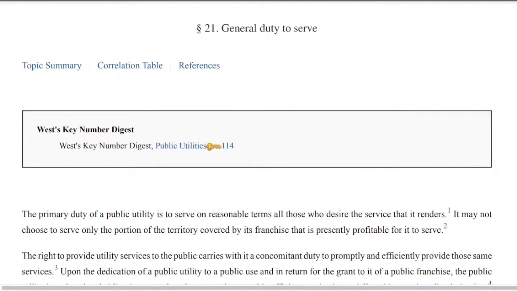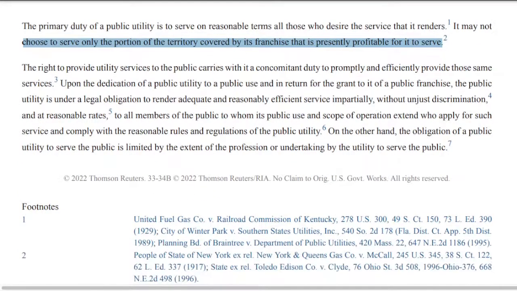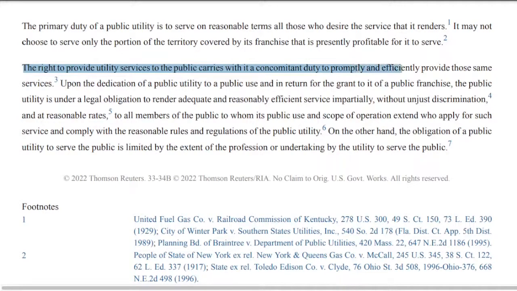General duty to serve. So the primary duty of a public service, a public utility, is to serve on reasonable terms all those who desire the service that it renders. It may not choose to serve only the portion of the territory covered by its franchise that is presently profitable for it to serve. The right to provide utility services to the public carries with it a concomitant duty to promptly and effectively provide those same services.